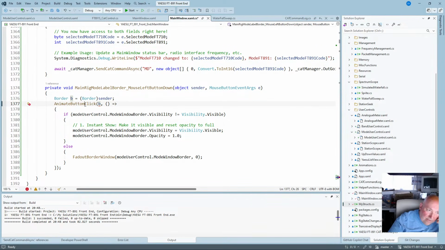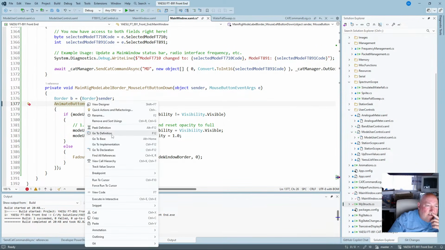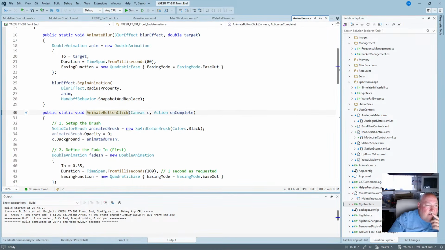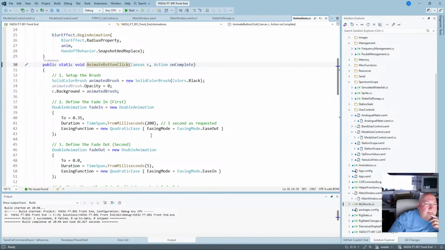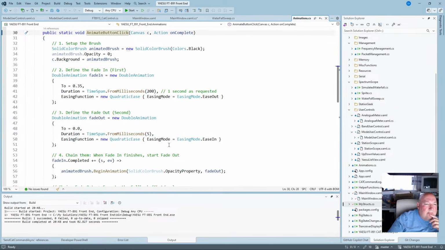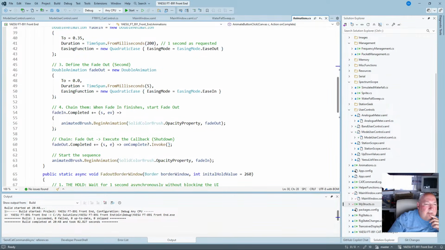Okay, so we're going to go to our animation click, go to the definition. It wants to see a canvas. So we'll give it a UI control. We can send a UI control to it, so it'll animate anything. So where is it?